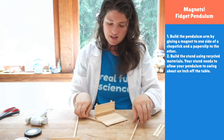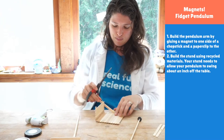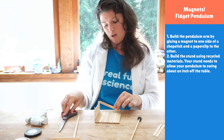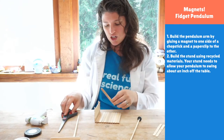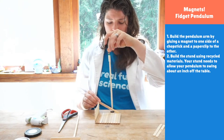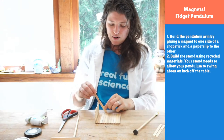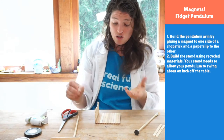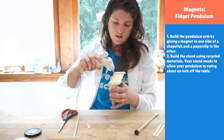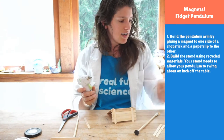And I'm noticing that this might be a little bit weak. And the builder in me says I could probably brace that by just adding some triangular pieces right here that will help me brace my pendulum. You might say, ooh, but Dr. Erica, if I put it like that, maybe my pendulum hits it and I don't want that. That's totally cool. You could brace it more steeply. So you could do it like that. You don't even have to brace it if you don't want to. You could just add more glue. These are all things that you get to think about when you are the maker at hand.